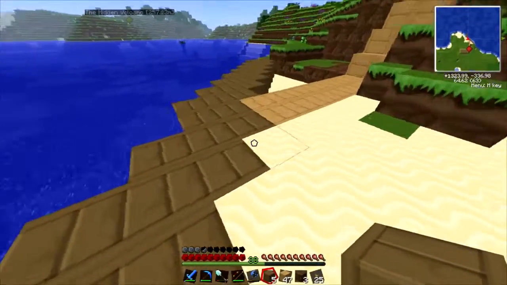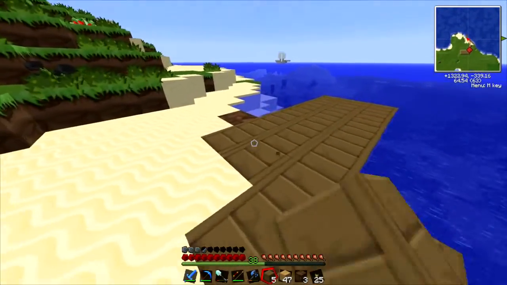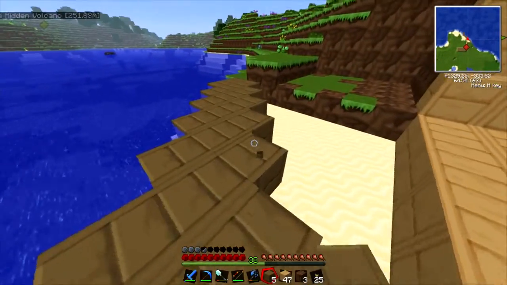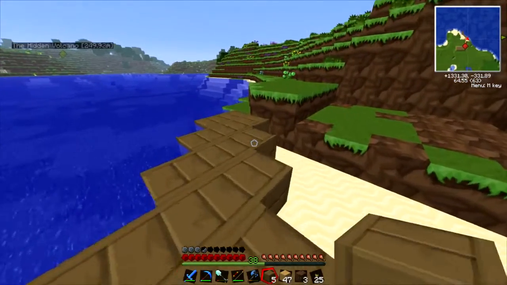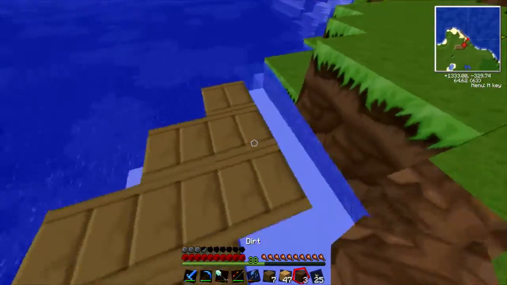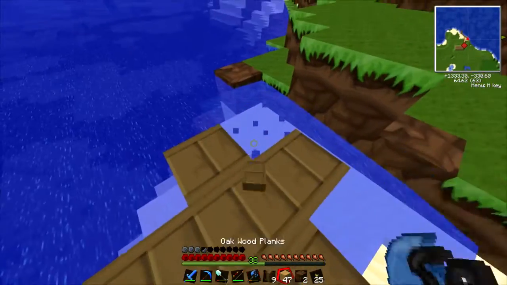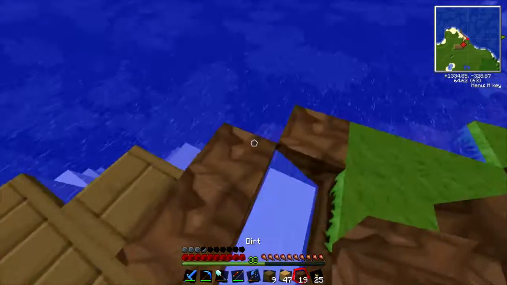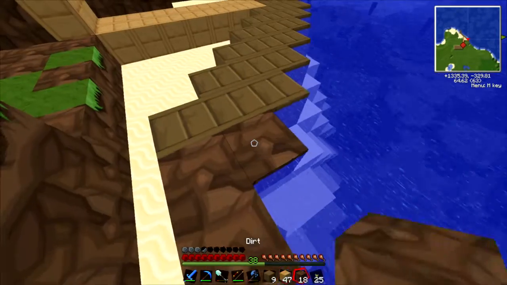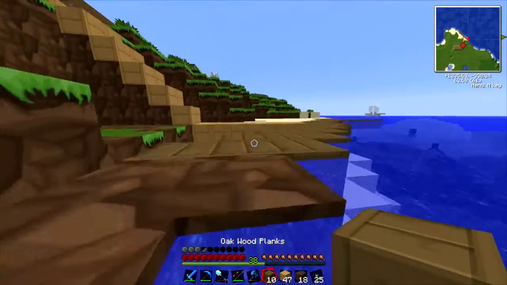Okay, so how many do we go? 1, 2, 3, 4, 5, 6. We went 6. So this is to go. Dirt there. And dirt there as well. Give me that back. Give me that piece of wood. I can use it.